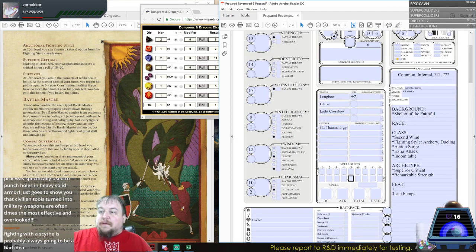Fighting with a scythe is probably always going to be a bad idea. Yeah, it does sound very romantic in a way, doesn't it, Roger? I mean, just going in there, you're like, yeah, this is so cool. But in practicality, maybe not so much.